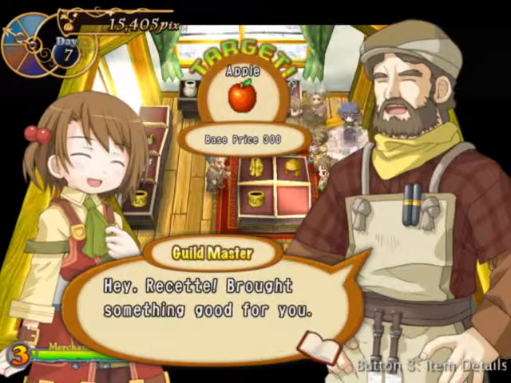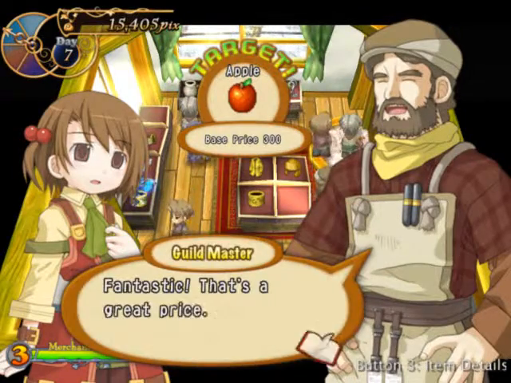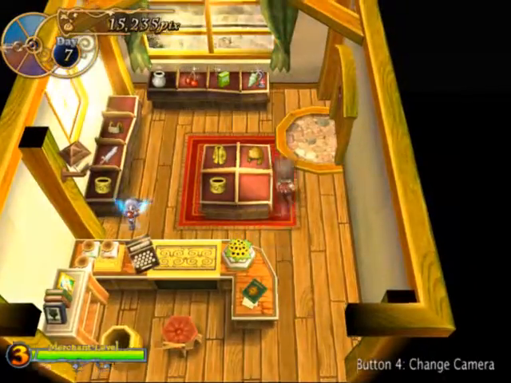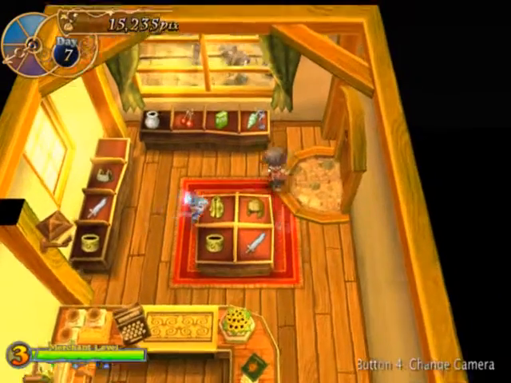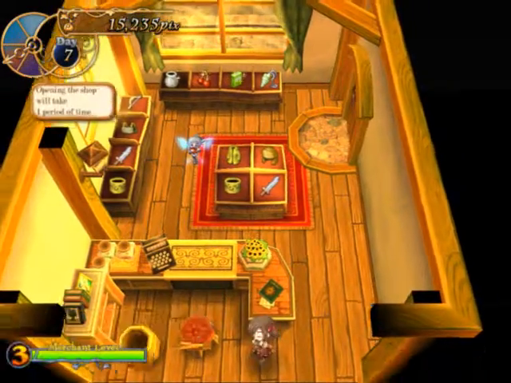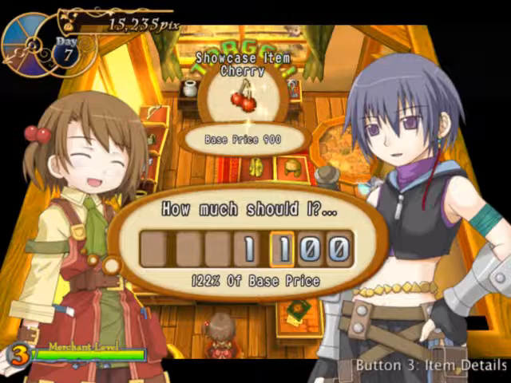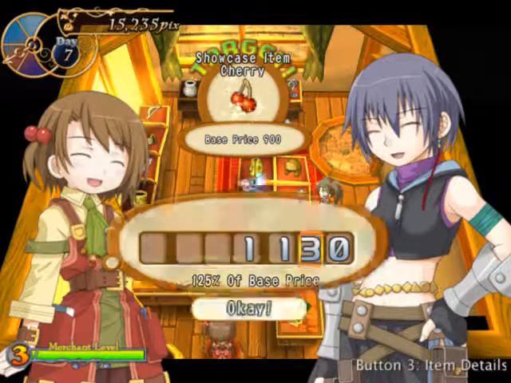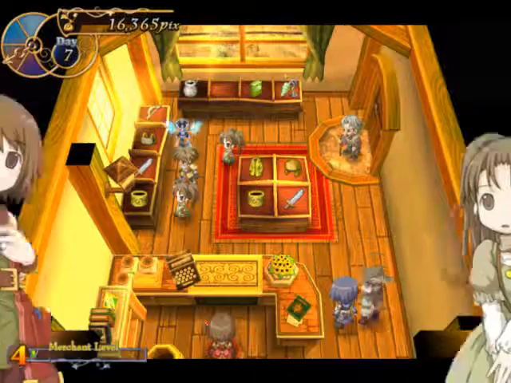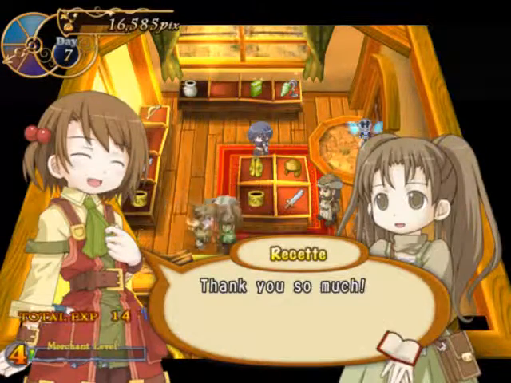I'll give you 170 for it. Capitalism. It works. Let us open the shop again. Okay, now I'm level 4.